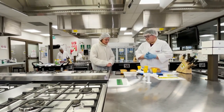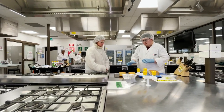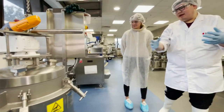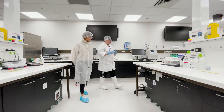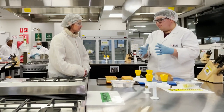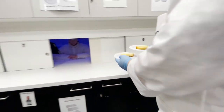Billy, is that what is smelling so delicious here? Yes, so we made some products today — a bread and also two types of cakes, one with butter and one with margarine. Besides this commercial kitchen we've got here, we've also got the pilot plant and a research lab, and we've got a sensory lab where we look at the sensory profile of our products. Speaking of the sensory lab, we're going to take these products in there and taste them. Amazing, can't wait.